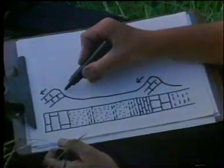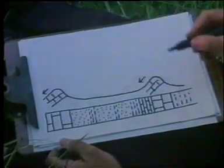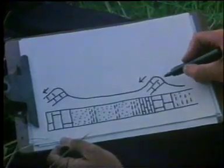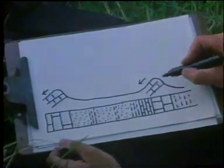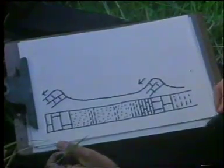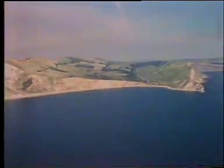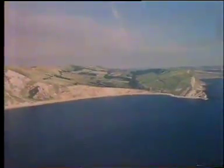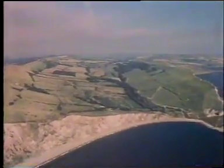And they also develop on this side what are called scarp slopes. So the chalk has one there, the Portland limestone has one there, and the scarp slopes are on the up dip side of the inclination of these limestones. From the air, it's clear how the two ridges of more resistant rock dominate the landscape to the east of Warbarrow Bay. Let's return to the model to summarise what we've seen so far.